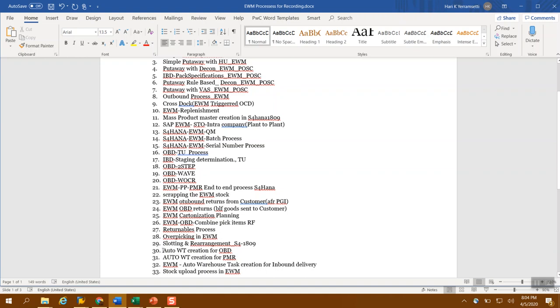And after that, in any business there will be a requirement to automate the processes. So in order to automate, we need to work with the PPF, post processing framework, in EWM. So in the inbound process or the outbound process, how do we create the warehouse tasks automatically when the inbound delivery or outbound delivery reaches EWM?